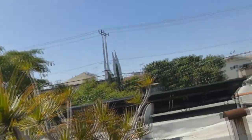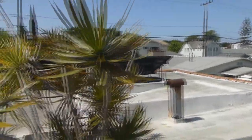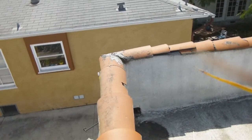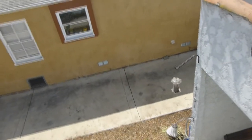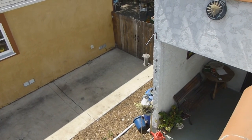The rain obviously collects on this nice flat roof and there are a couple of downspouts here. One of them is right over by this corner I'm standing next to. Right behind there, there's a downspout that feeds into, at this point, a rain barrel. You can see there's a blue rain barrel peeking around the corner there, but of course that fills up fairly quickly.